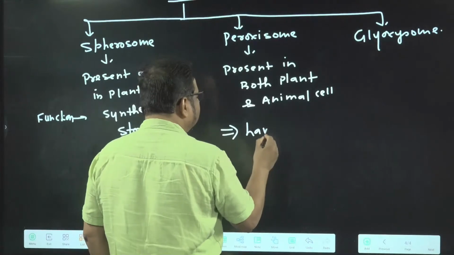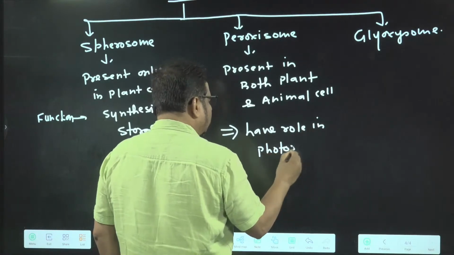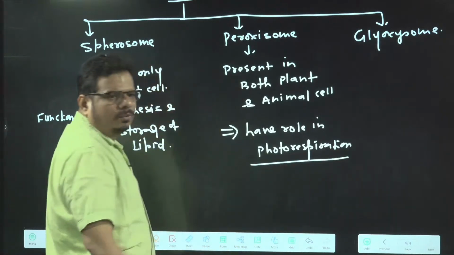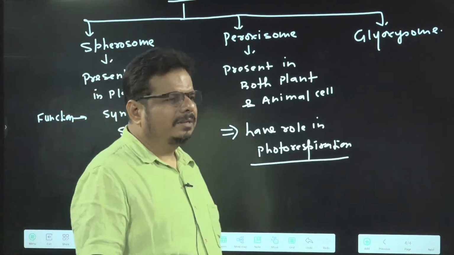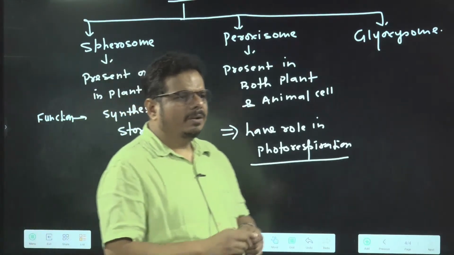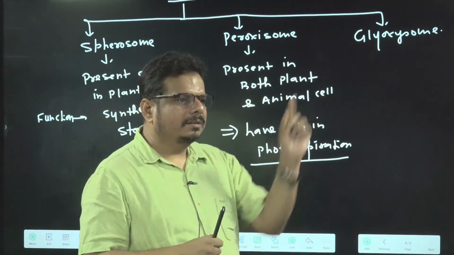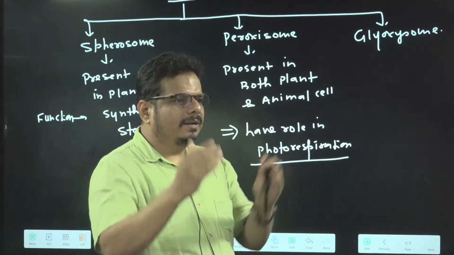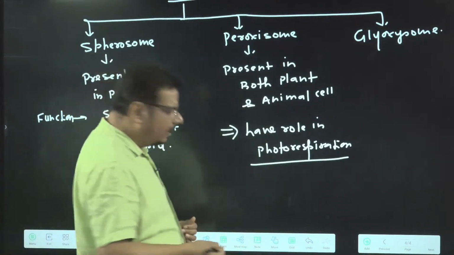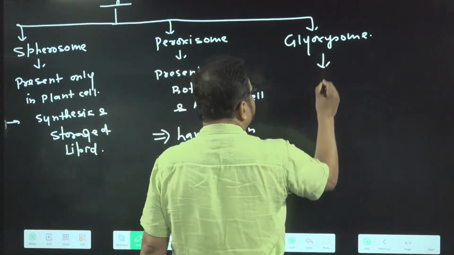Peroxisome has a role in photorespiration. Because photorespiration is written in NCERT, no? So peroxisome has a role in which one? Photorespiration. Getting the idea? Otherwise, sometimes what happens? Excessive teaching creates what? Confusion. Because many functions overlap and you just get stuck. Here what to do? Sir told detoxification is also done by peroxisome and ER. What to do? Now what to choose? Getting the things? Unnecessarily you will be confused. Right? Now I am telling about what? Glyoxysome. Glyoxysome is present only in plant cell.